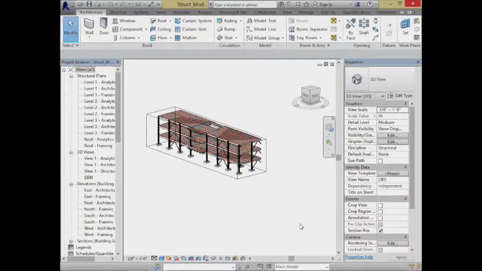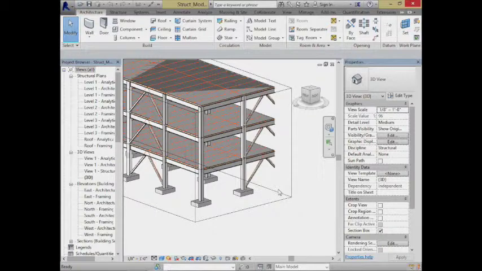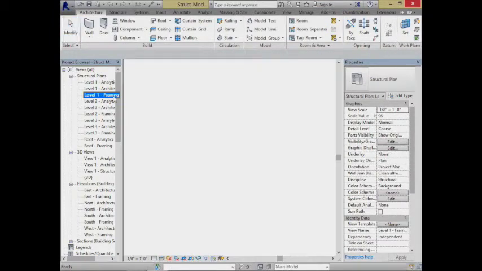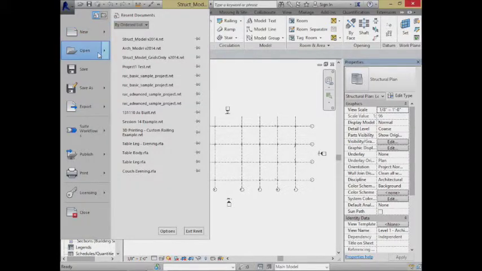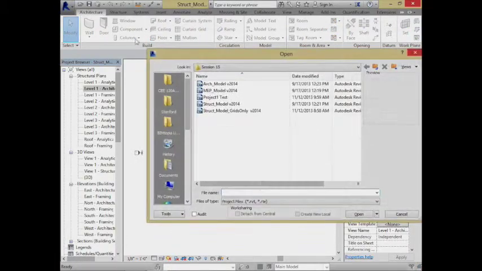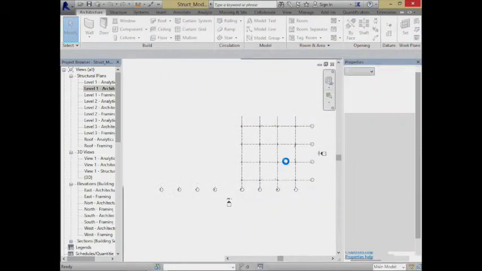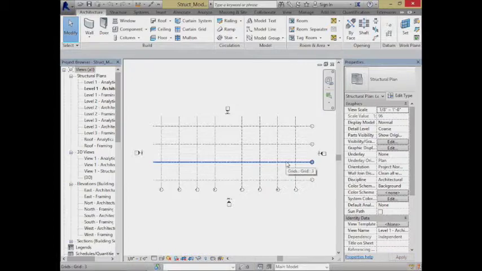We could just as easily model that in concrete, and I think we'll go ahead and do a concrete model today. But you can start with something like that. This is all based on a structural grid system. So if I go to one of the floor plans, you'll actually see there is a grid system underneath the building. And what I'll do is let me just open up the grids, and we'll use that as a basis for just getting going. I'll say open a project, one that just has grids to it, and we can start there.